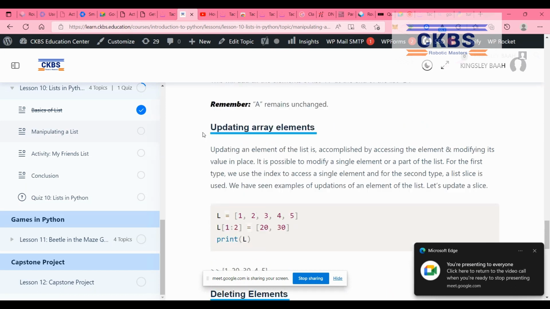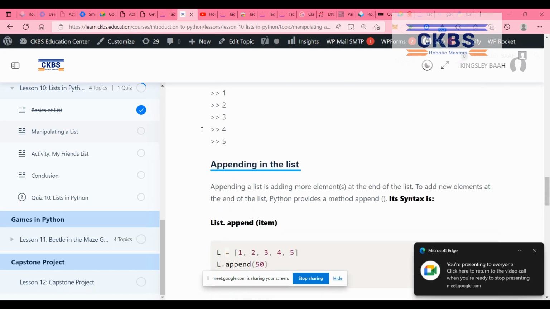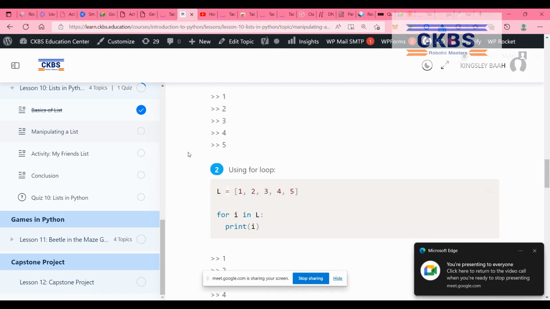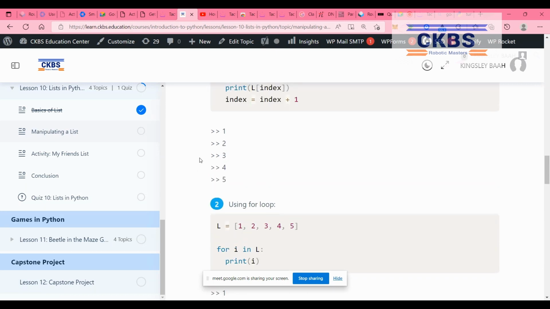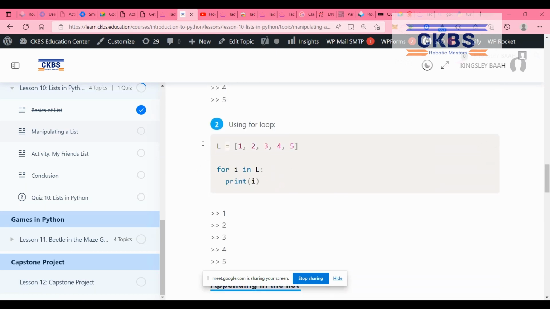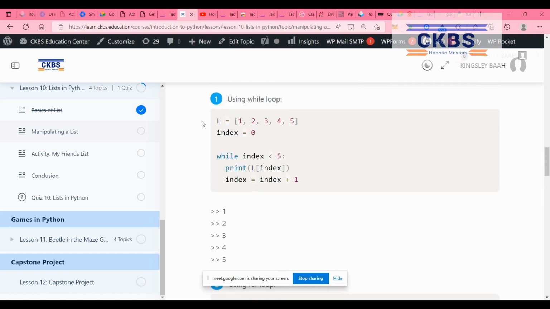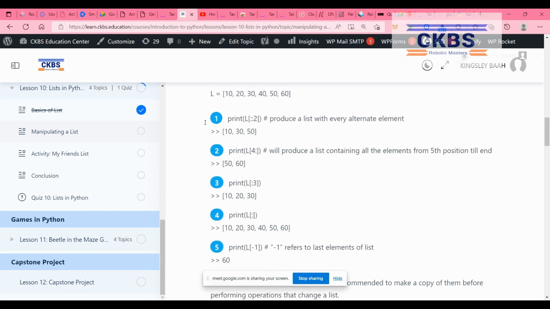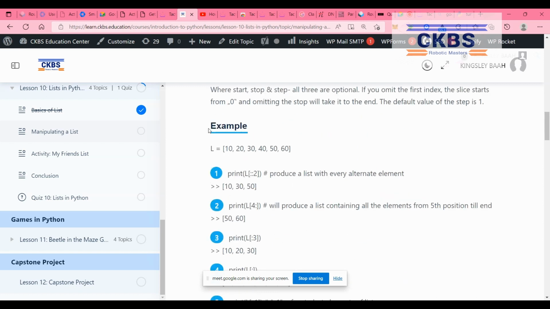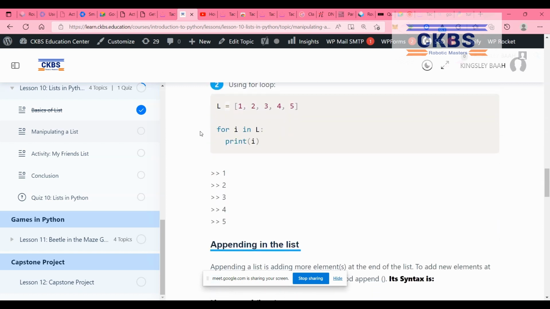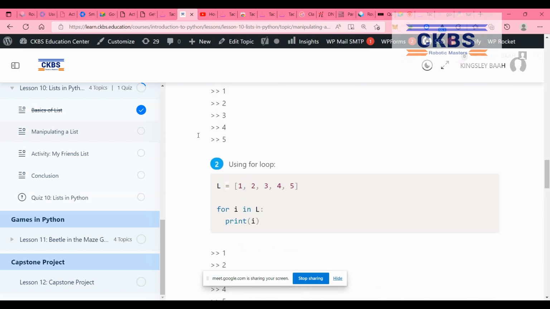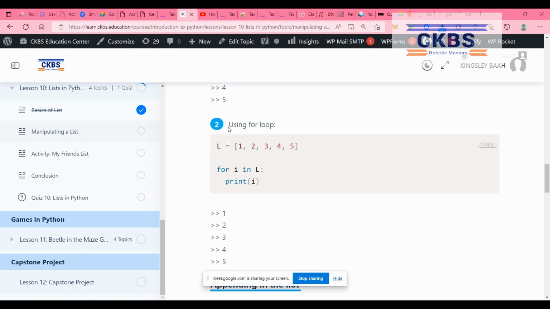Okay, so this is what I'm talking about. We are saying to update a list. I think when I explain here, you got it, right? You got that to this point, right? Hello. Okay, so now to append means to add another item to a list.